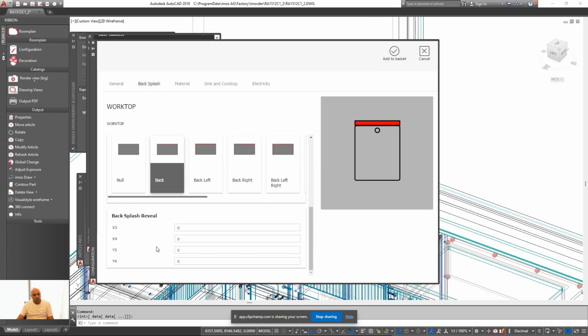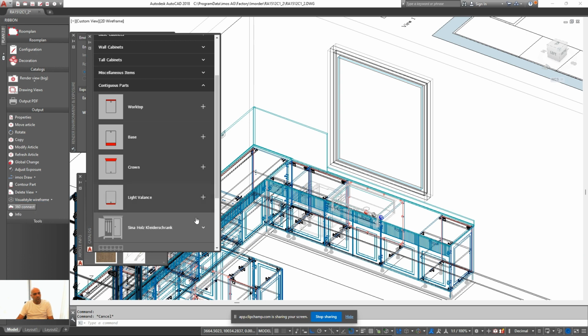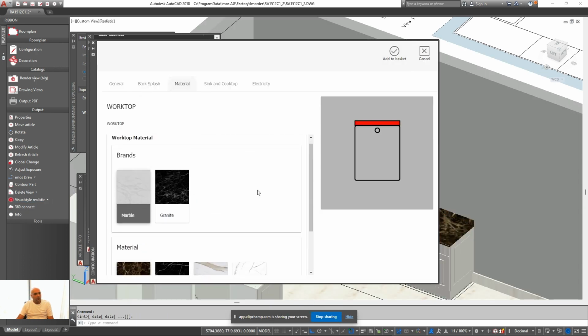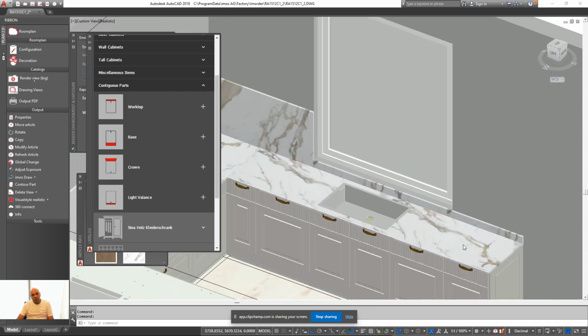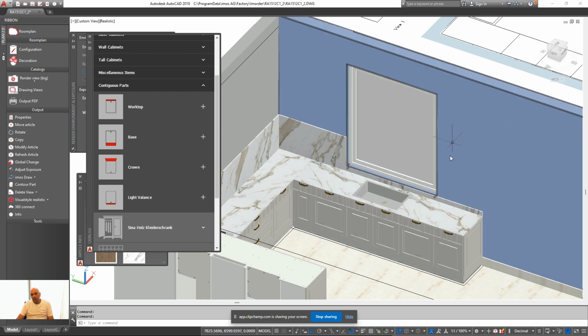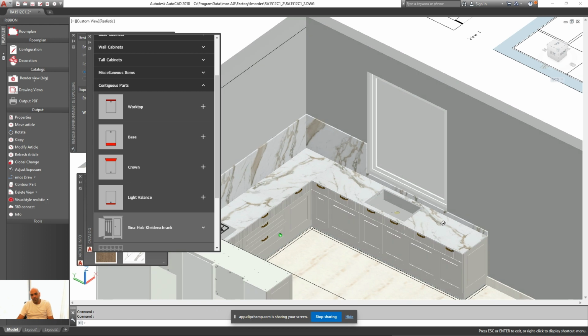So 580. Okay, later when we come to the wall cabinets over here, we will adjust this part.